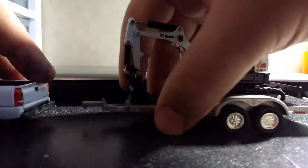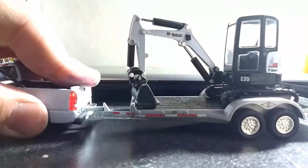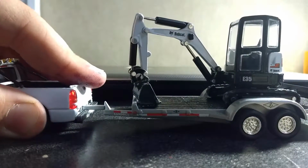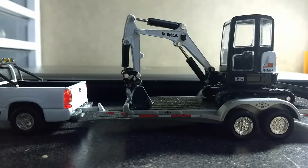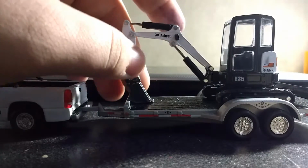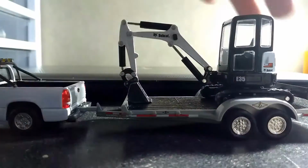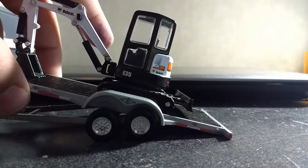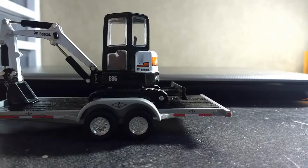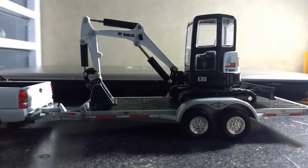The trailer can still attach to the truck, as you can see. This thing just wants to give me a fit. Okay, there we go. Then the Landoll tilt trailer is still the same. I just took off the ramp in the back. Didn't really like it, so I took it off. If you're wondering, yes, the 1500 can haul this in real life. Legally, this is just kind of pushing the limits of it.